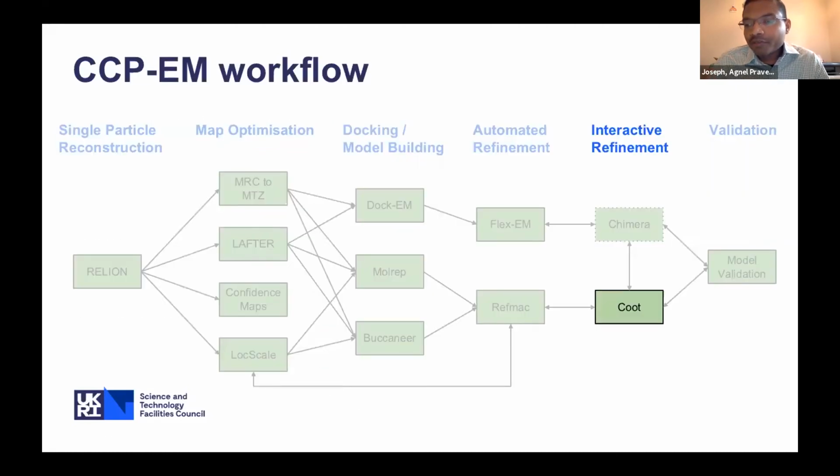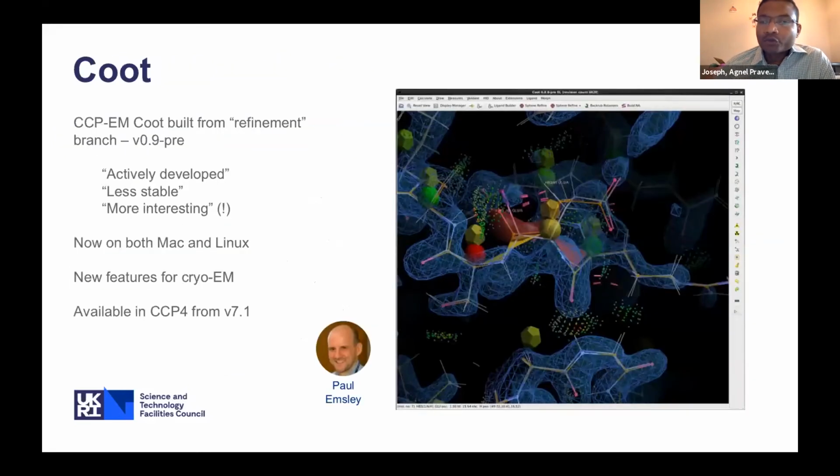So once you have the refined models built in the 3D maps, you can visualize these models. COOT is a useful method for map visualization, and you can fix the models and do real space refinement in COOT.